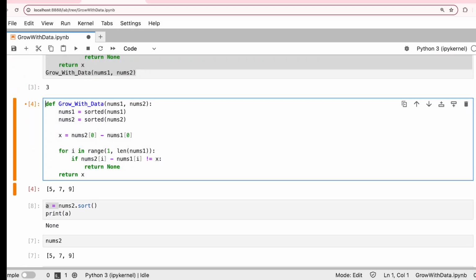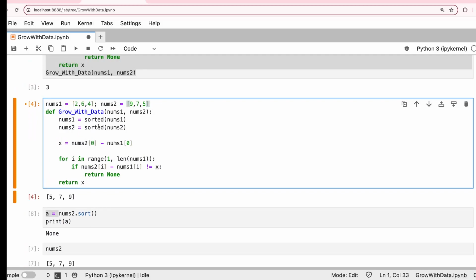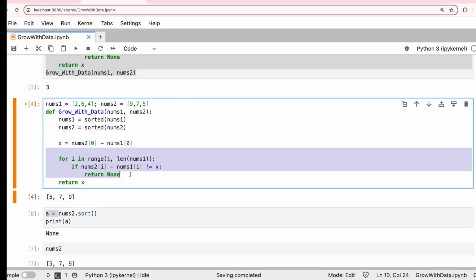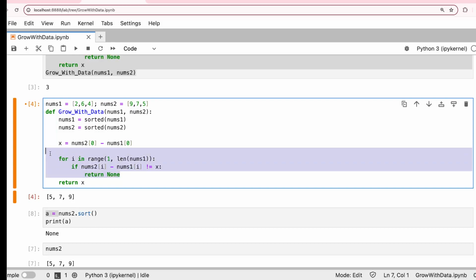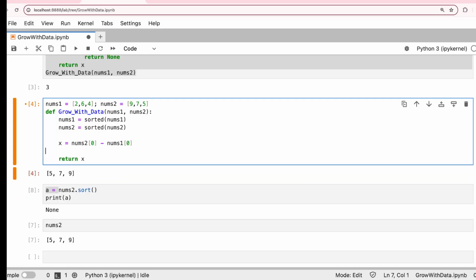Okay. So what we are saying is you don't have to go with all the comparison. We are not tricking, in-between values are not going to match kind of thing, right? If that is the case, then you go for it. But here we say that x is constant. So every element will have the same increment with x. So we can just say x and then we return x.